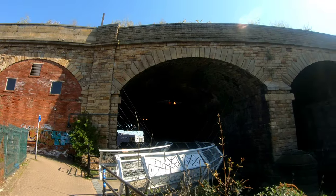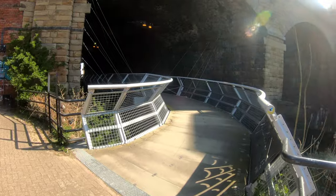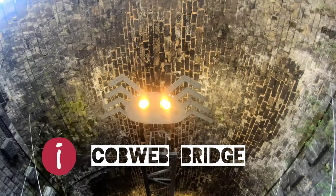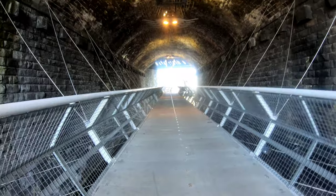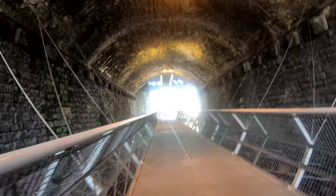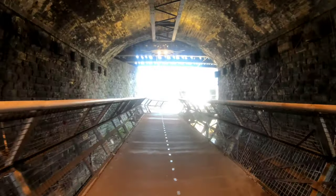We're just about to go under the old Sheffield Victoria railway station. It's a really interesting thing, the way that they've resolved the problem of getting the path underneath. Sorry, there's a lot of sirens today. So this is called Spider Bridge, and we're actually on top of the river. We've got the old railway station above — it's no longer there, it's now a Holiday Inn — and we've got the river underneath us. It's a really great way that they've solved the problem of getting through this gap.